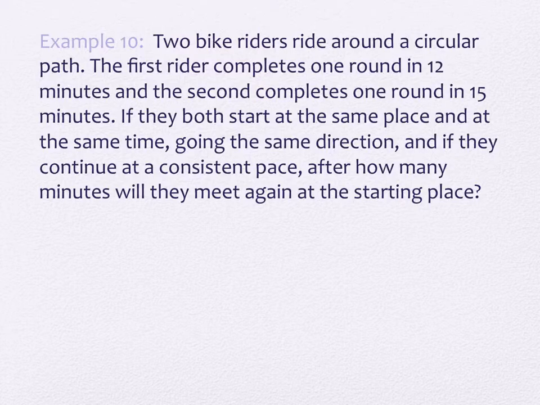That's what confused me, because I was thinking it was 12 minutes total and 15 minutes total. It is. But then they're going to keep going after those 12 minutes. They go around the circle in 12 minutes, and then they're going to go around the circle again, and it's going to take them another 12 minutes for a total of 24. Well, how are 12 and 24 related? They're multiples. Okay, so this one is a multiples problem.